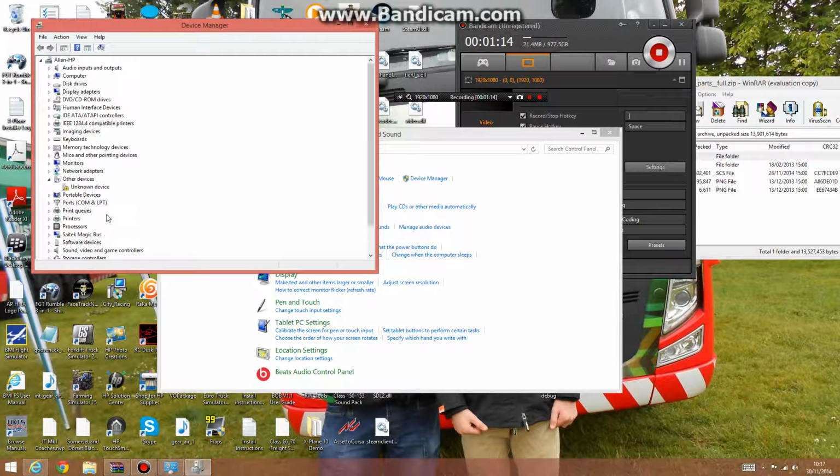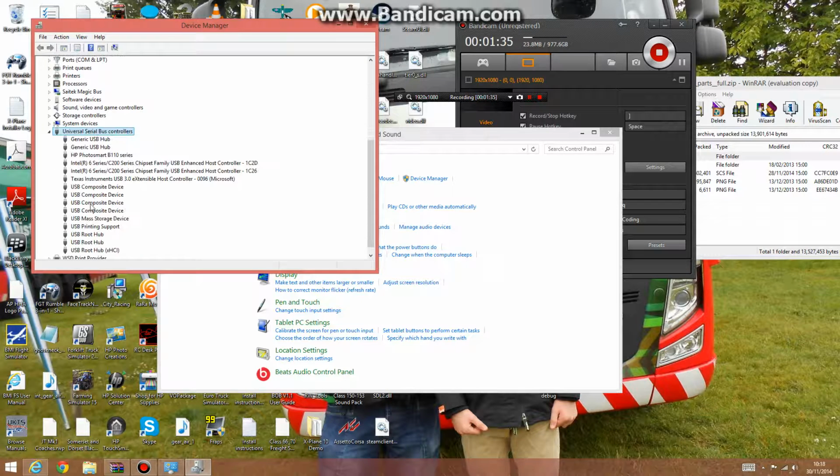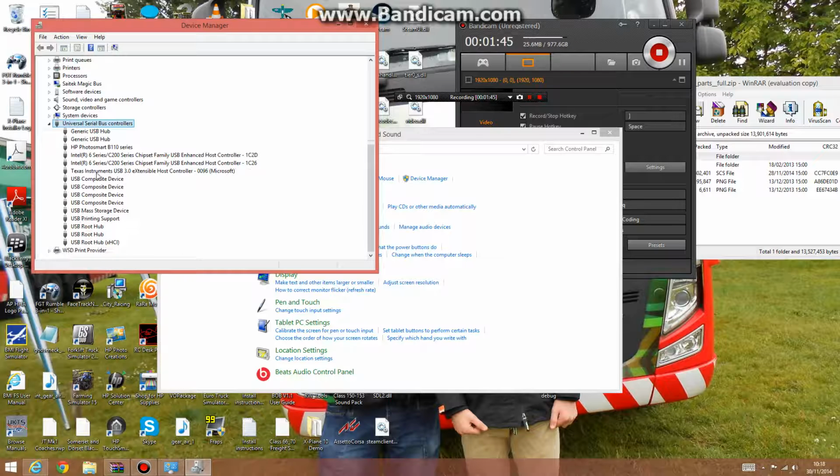and then when you go down you will find Universal Serial Bus Controllers. Now this is a thing because that stands for USB, basically. And the controllers, they're the actual ports. So if you double click on that, there should be one on there that has a little yellow triangle next to it, like mine did. I fixed this, so mine doesn't.